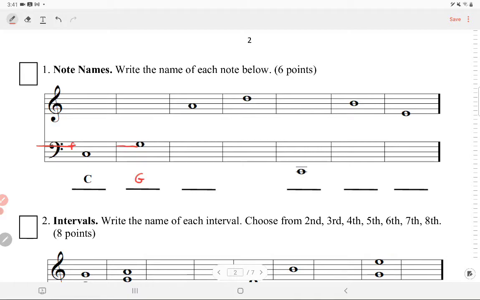Similar to the F clef, we also have the so-called G clef. Do you see how it's going around this particular line? This second line, we call it the G line. So if you follow the second line, do you see this note that's above the second line? If on the second line is G, what is it going to be above that? Remember, the musical alphabet starts A, B, C, D, E, F, G, and then it starts again on A. So after G, if we keep going up, this one is going to be A.